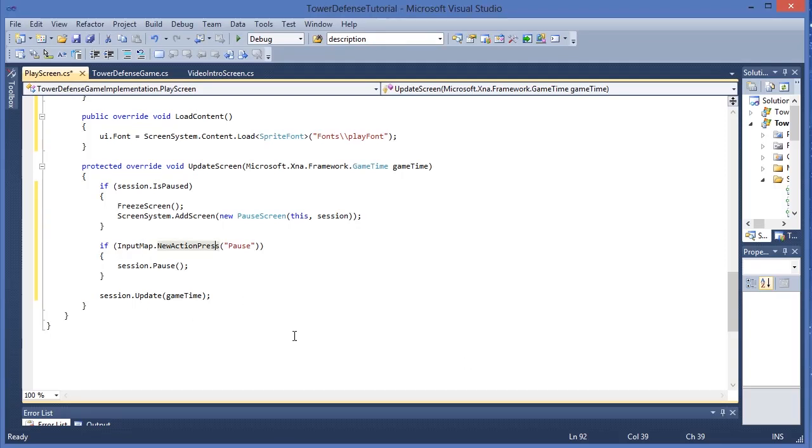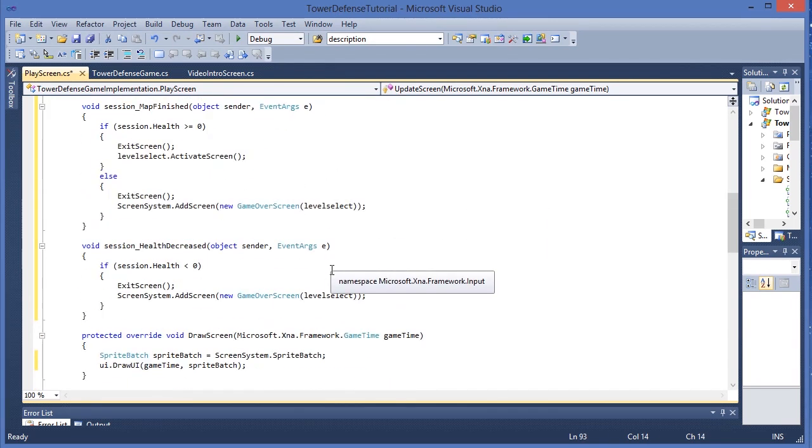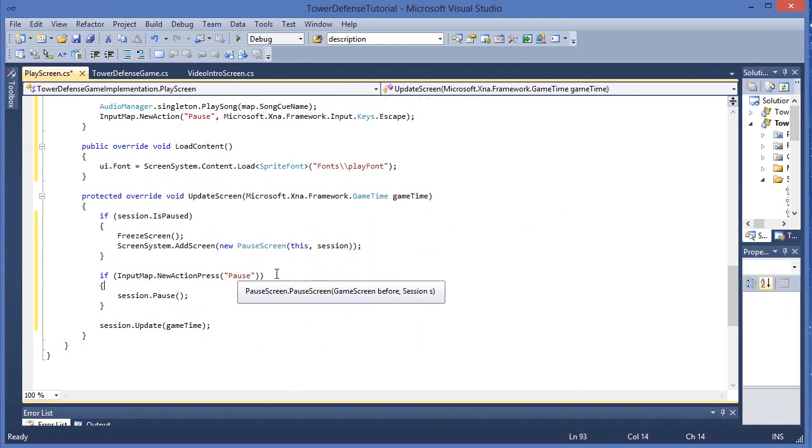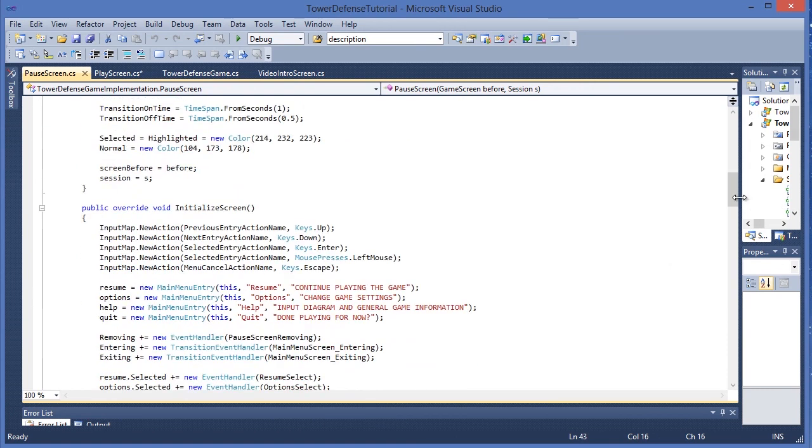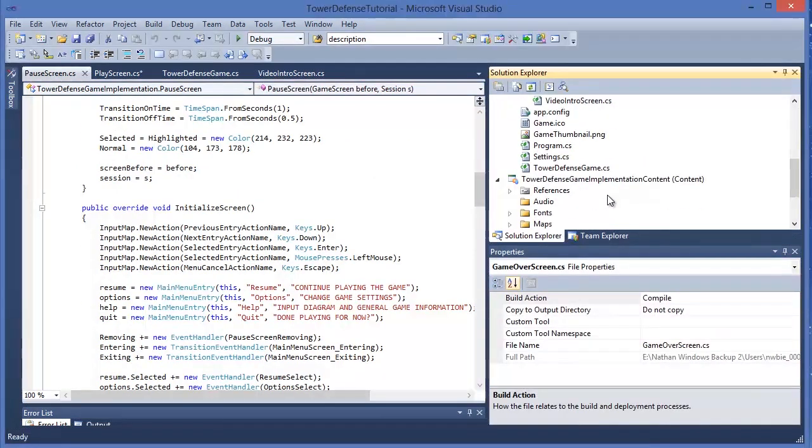Okay, so this current loop, if we've pressed our escape key, it's going to pause our game by pausing the session. The next game loop is going to check to see if session is paused. Since it is, it will freeze the screen and it will show the pause screen. And then when we exit that screen, this is what we did last tutorial, or 2 tutorials ago.